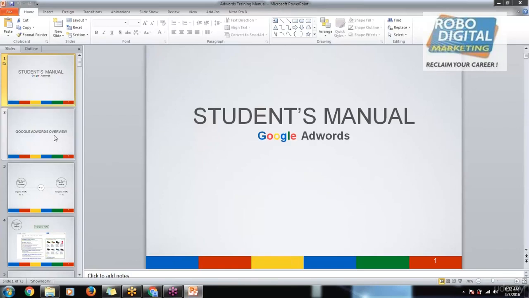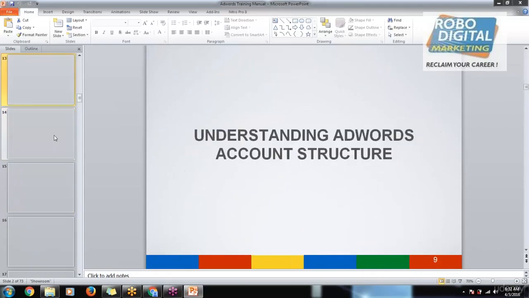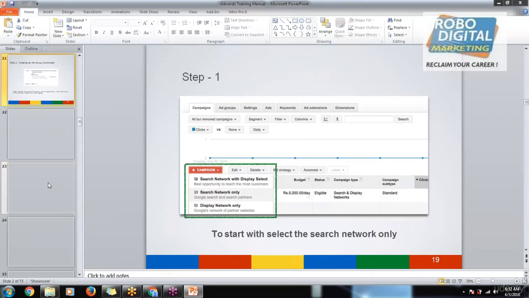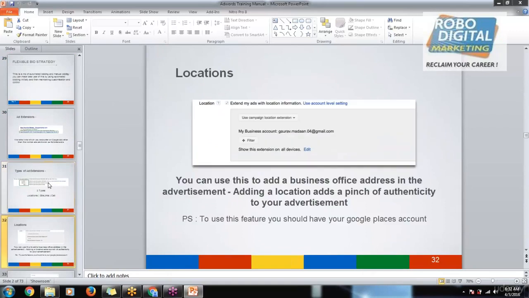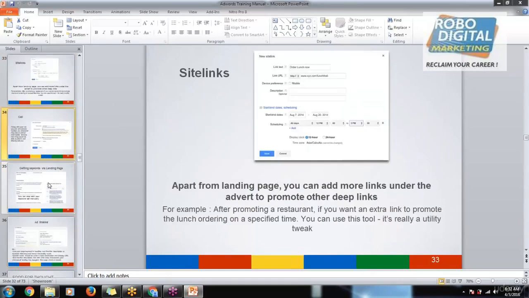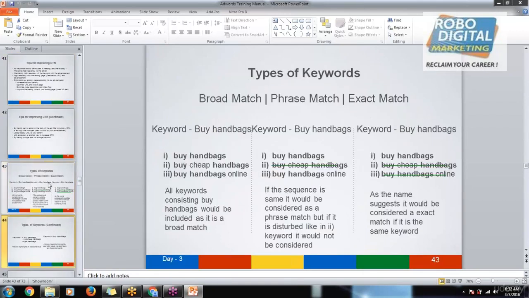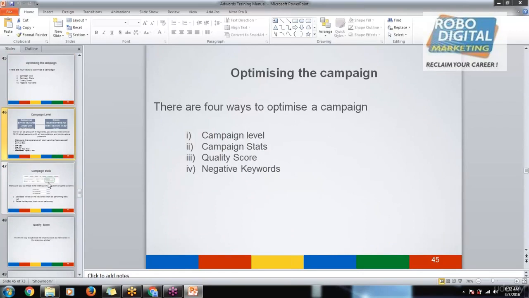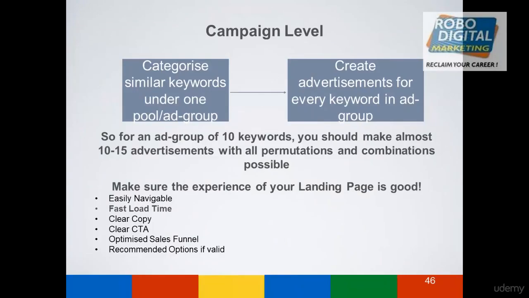Yep. Okay, that's great. So let's start the training. Yesterday we created the search campaigns, and we were talking about those ad strategies, how you can improve and optimize them. So today we are going to work on campaign level optimization, because due to low internet connectivity we were unable to complete the topic. So let's complete it. It will not take more than 10 minutes.